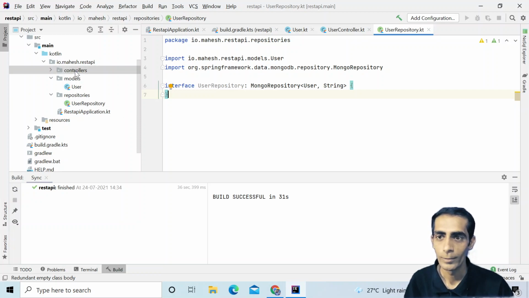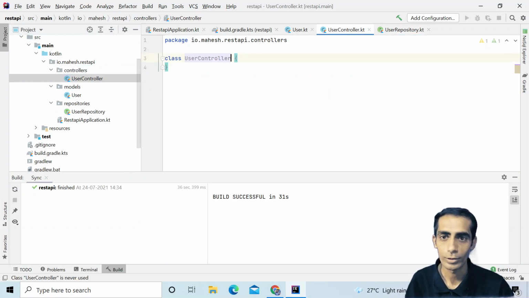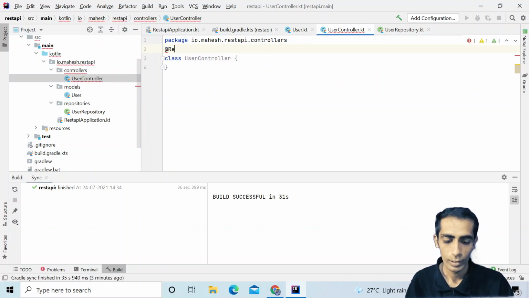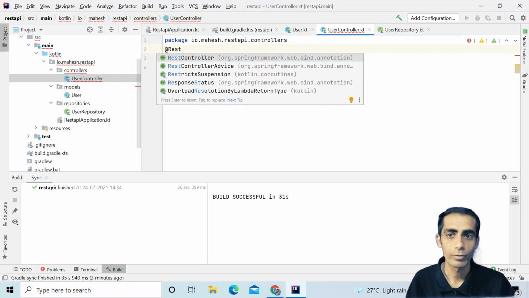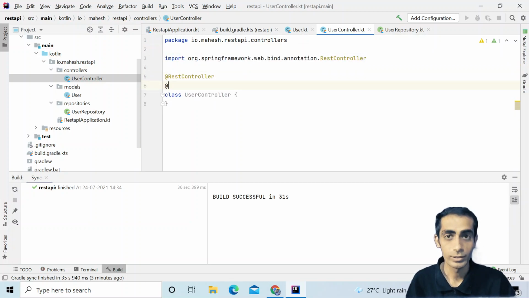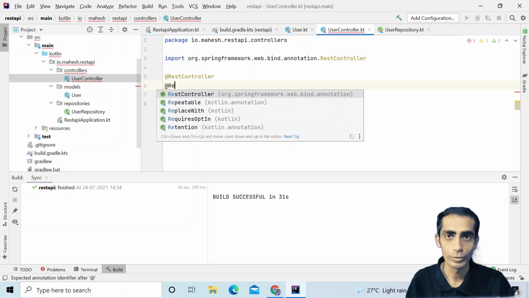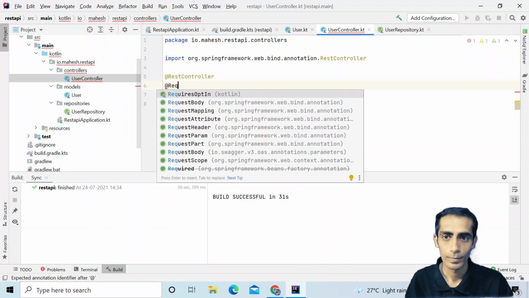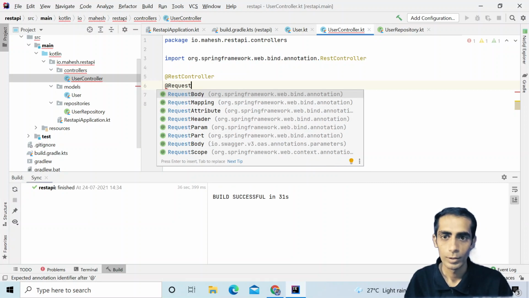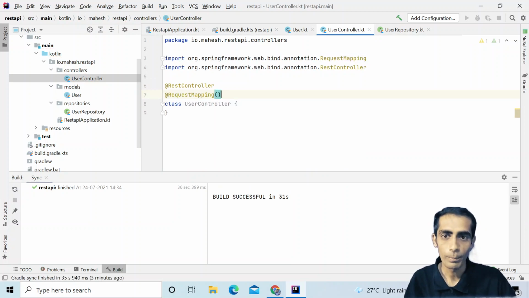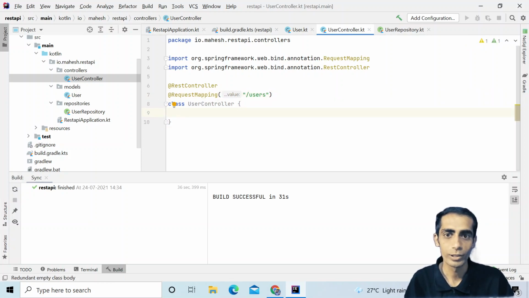Nothing else is required. After that, we'll go to the repository. Repository is fine. We'll go to the controller. Inside controller, you just need to annotate with the REST controller, and you can use the request mapping as well here, which is required, by the way, because we are using the Springfox. So request mapping, so you need to define the path here, like /users. This is my path, and every other function will automatically concatenate with this route.